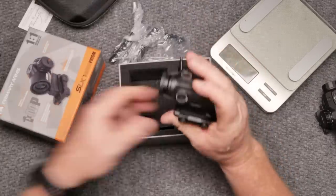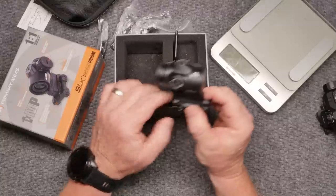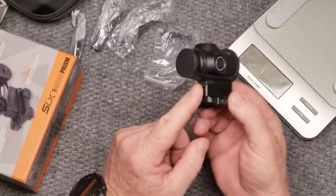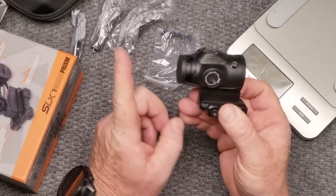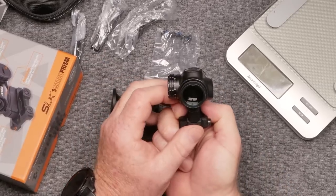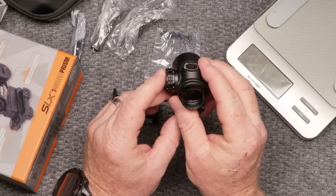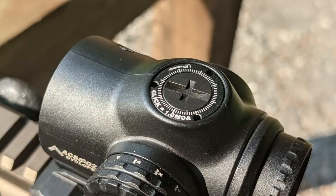My first impression when I first saw this thing was, damn, wow, that's pretty cool. And the reason it's pretty cool is because of its size. It's neat, streamlined, it's ready to go. I like this particular setup because you can put it on top of a set of backup sights. If you've got something that wants to flip up, like a set of MagPul MBUS sights, it'll go up, perfect co-witness, and you're good to go. But you don't even need to do that because this comes with an etched-in reticle. So in the event that your CR2032 battery goes bad, you still have the ability to use your firearm with that reticle system in there. The adjustments are 1 MOA. I've heard some people aren't a big fan of that.